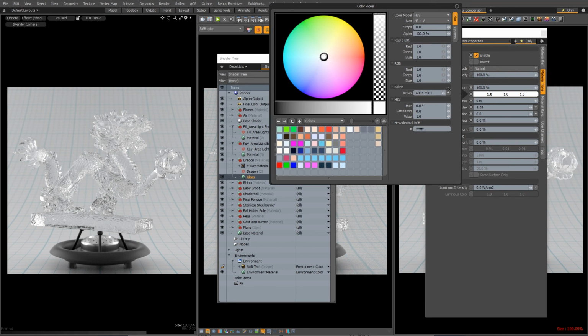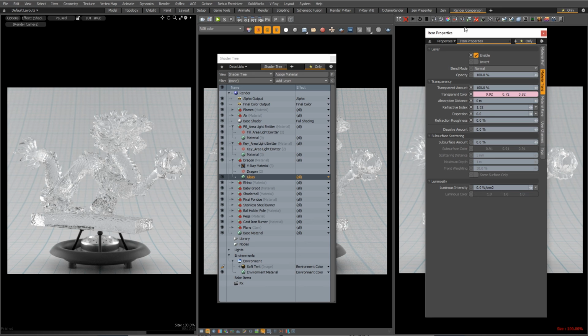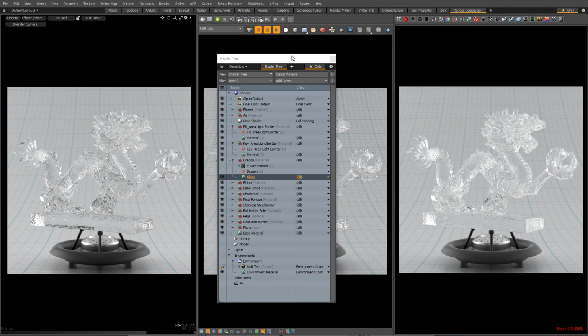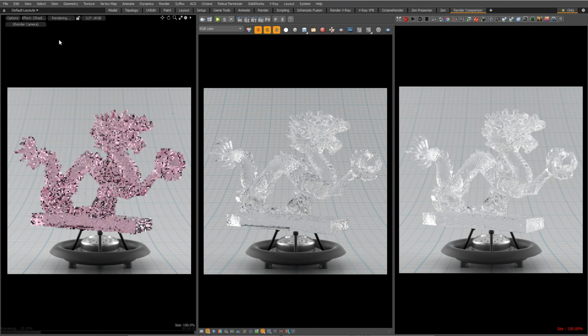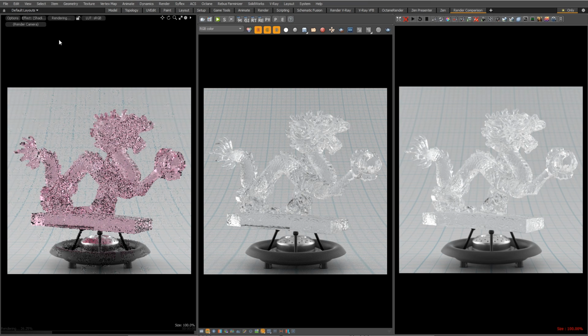So let me put in a color here, say a pinkish color, because I like pink. There we go, nice pinky color. And fire up MODO and see what happens. Boom. Come on, MODO. Okay, shocking. It's pink. And we've got a nice little pink reflection down there on the burner. So there's MODO rendering a pink transparent color.